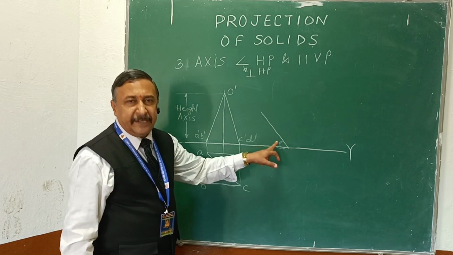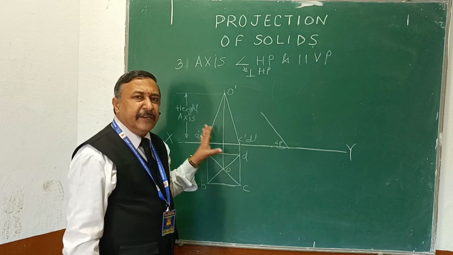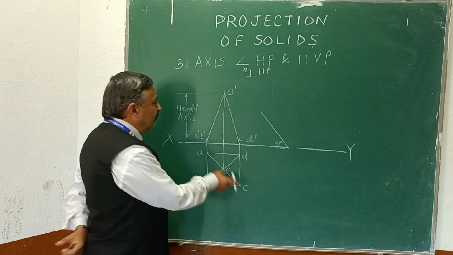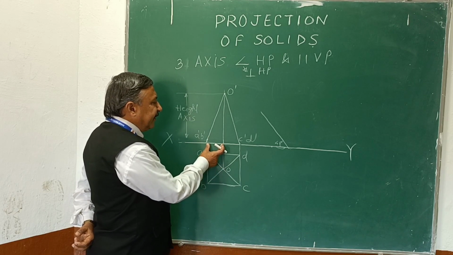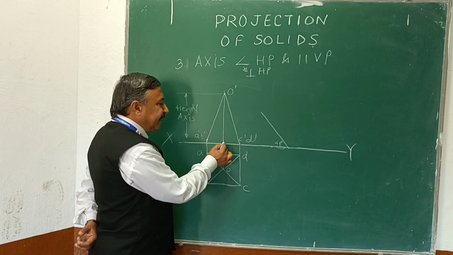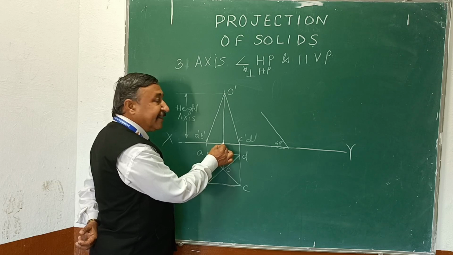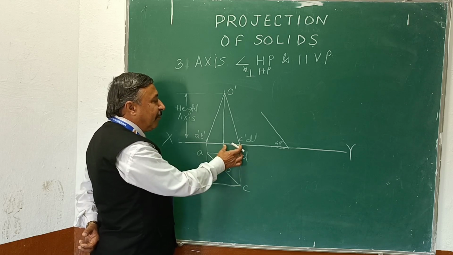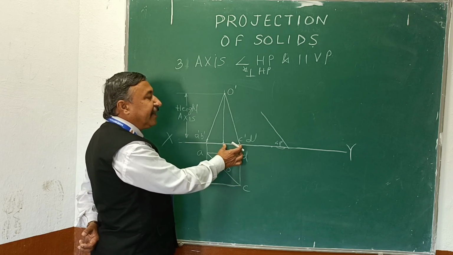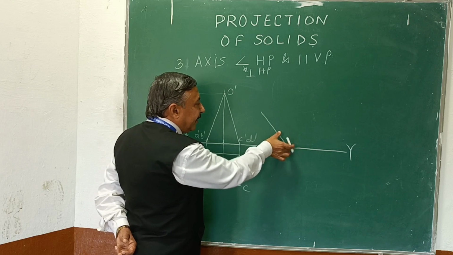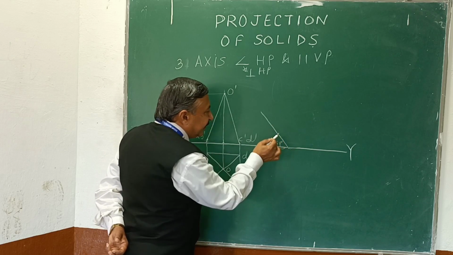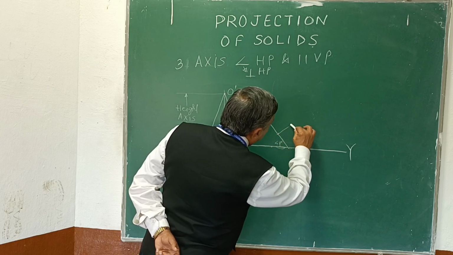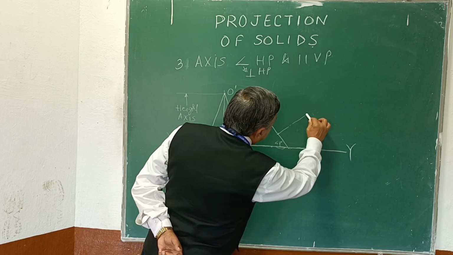No need to write here because we are showing the angle at the position of axis. So now take this or this, means the position of this axis. We have to draw the position of axis. So simply by compass we take this length and mark here. So this gives us the position of axis. Now draw a perpendicular line.